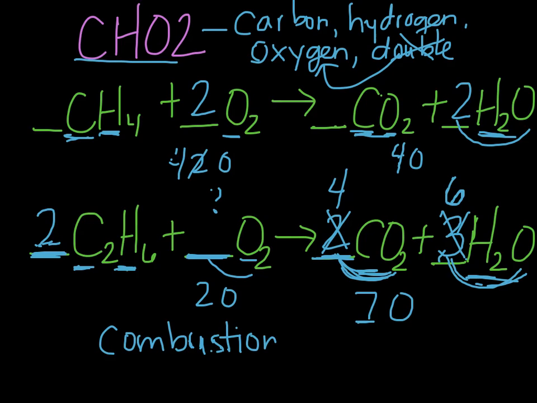So now let's go back through. If you want to double check, your carbons and hydrogens are already balanced. You just doubled everything up, so they're still balanced. Our only problem is our oxygens. What you just did here is you have now made an even number of oxygens on the right side. 4 times 2 will give you 8, plus another 6. So now we have 14 oxygens. If you come back to the left, there is a number that you can multiply by 2 in order to get to 14, and that is 7. So the coefficients end up being 2, 7, 4, and then 6.